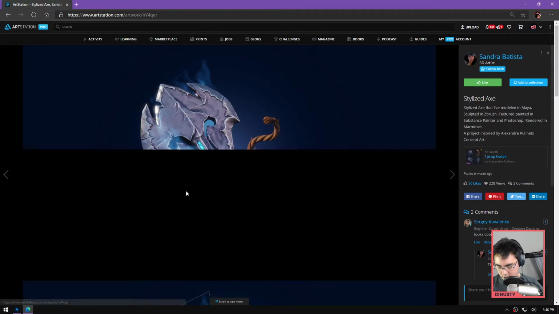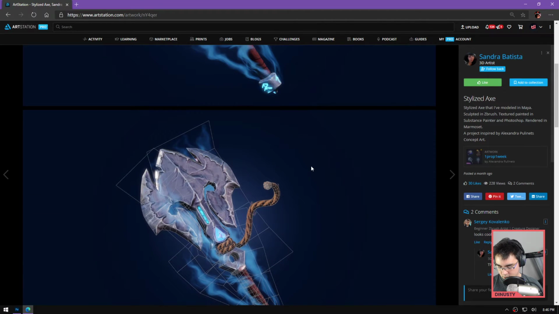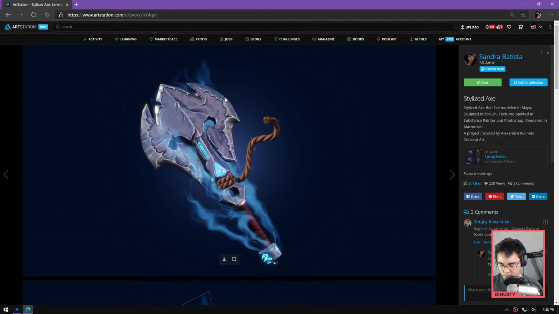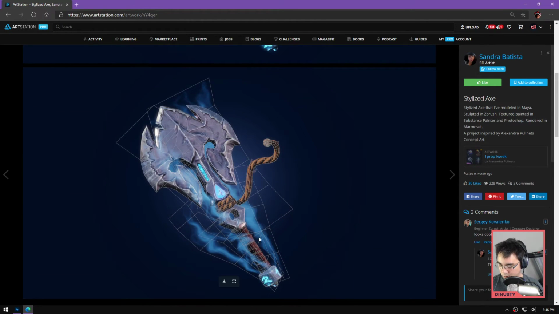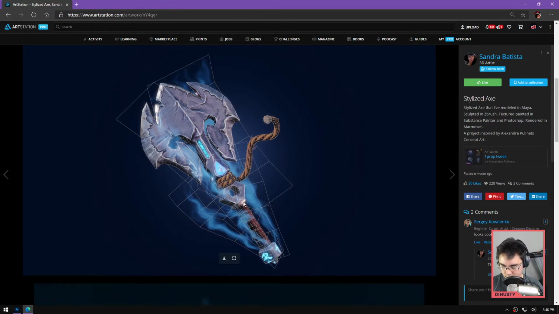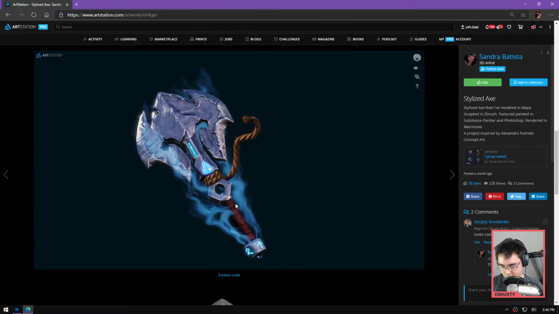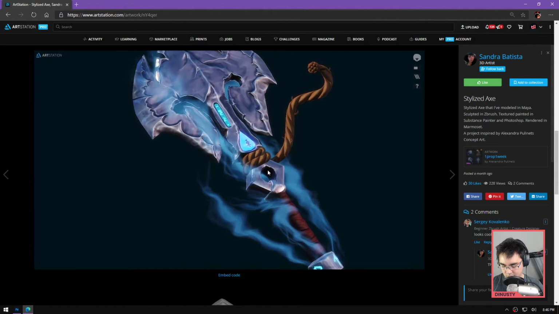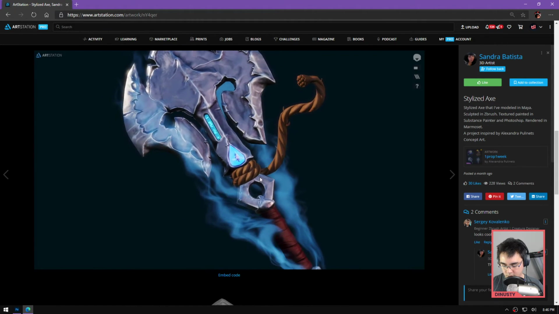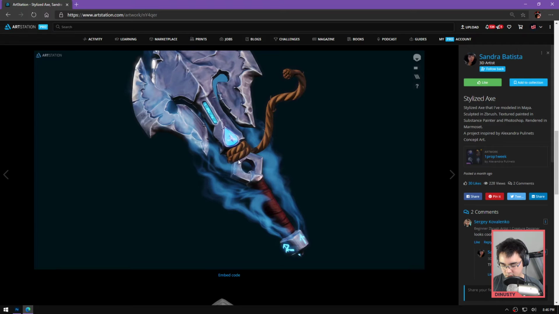Let's go back and we'll look at this axe as well. I love when something like this is created and you've got the little wisps and stuff. This is when I like to see the wireframe, because I'm really curious how you constructed the look, right? Oh man, there's even an interactive. Oh boy. Yeah, see, look at all that depth. Just the fact that you can move around and that this parallax is in front of it. Super cool.